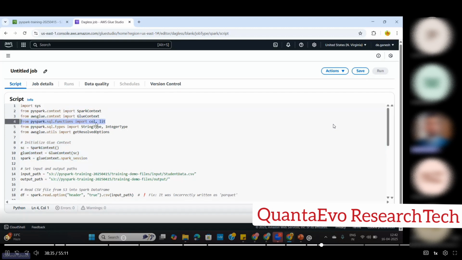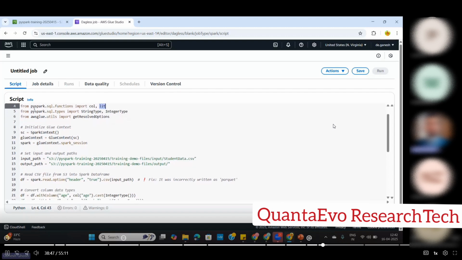We are importing col and lit. Lit will help us create a static column where we will have the similar value in each row. Then from Spark types we are importing StringType and IntegerType, because we need to change the column types for age and marks. That will come as string, but we need it as integer. For now we will need integer, but for learning purposes I also imported string.